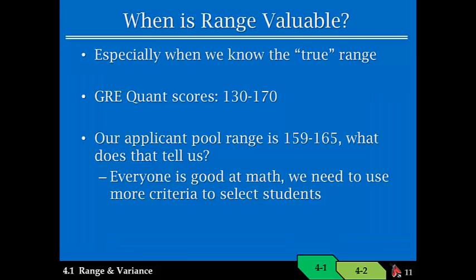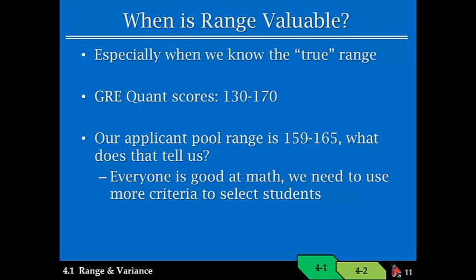When is the range valuable to know? The range is especially useful when we know what the true range of a given data set is. This is especially relevant in the context of tests. So for example, there's the GRE quantitative section, and the scores on this test range from 130 to 170.